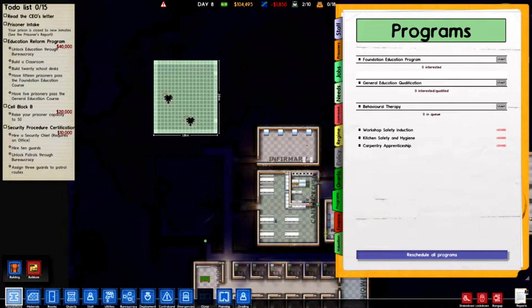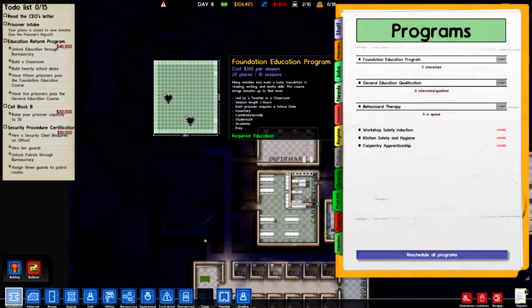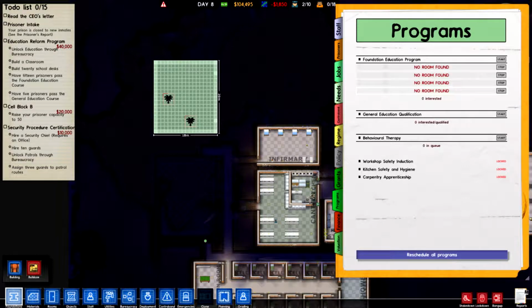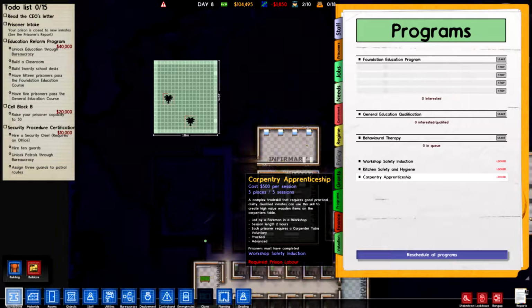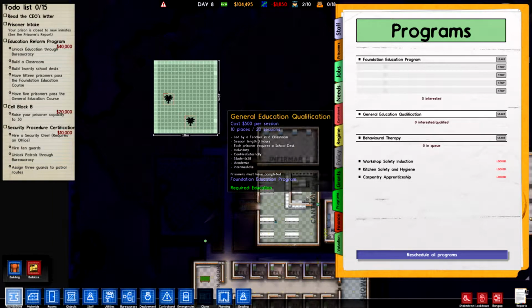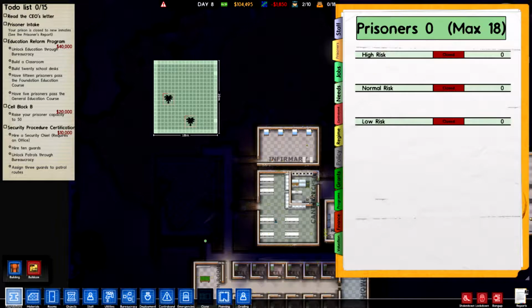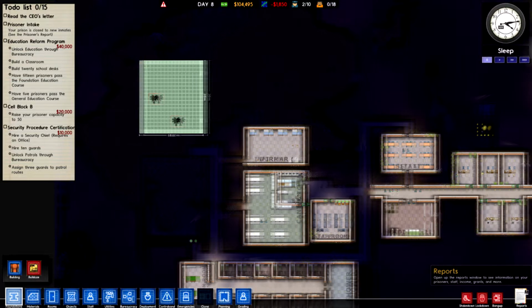So if we go to programs, you'll see that in this we need 15 prisoners to pass the foundation education course and 5 to pass the general education course. So the foundation education course is probably what they're going to be more interested in first. Now we have 2 classrooms and 2 sessions of work, which when built should be enough for 4 sessions of foundation education program. There are also others: workshop safety, kitchen safety, carpentry apprentice, behavioural therapy and general education qualification. Behavioural therapy will only be unlocked to prisoners who have done something bad in your prison. Usually this isn't unlocked unless you've got high risk prisoners. We're not going to have that, as I've said.